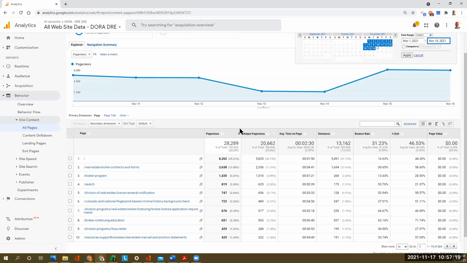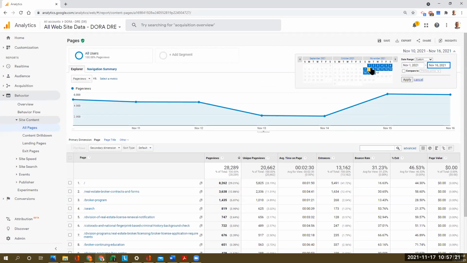So now what we can tell you is basically since the beginning of this page, which we haven't promoted, we don't do anything about it, we just blast it all over our website. It is the 5th biggest page of our website, which is really great considering contracts and forms at 3,638 views is a top state of Colorado webpage.